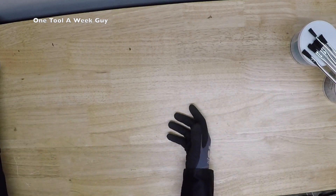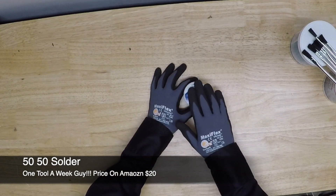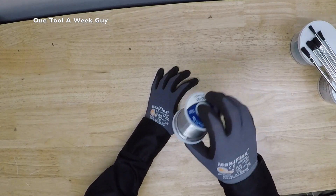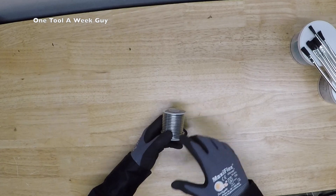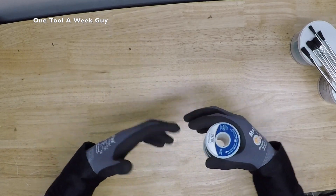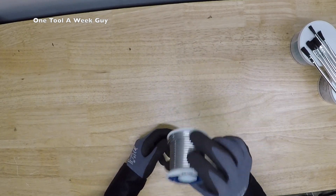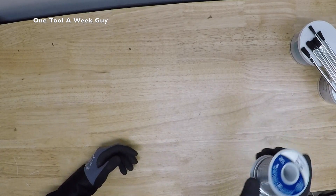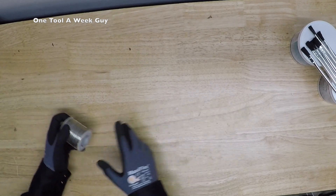Now for filler metals. The first one is 50/50 solder. It is not for potable water systems - use it with regular flux for drains, copper DWV lines in commercial kitchens, lead stubs, or anything underground connected to drains only - non-potable systems. The 50/50 contains 50% tin and 50% lead. A brand new one-pound roll runs about $20.